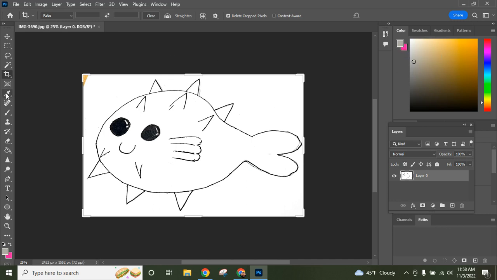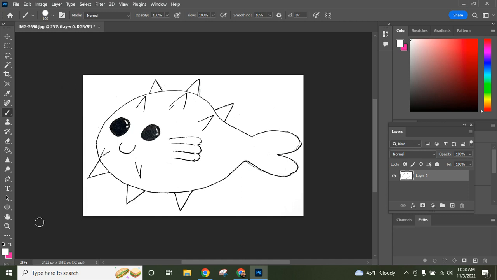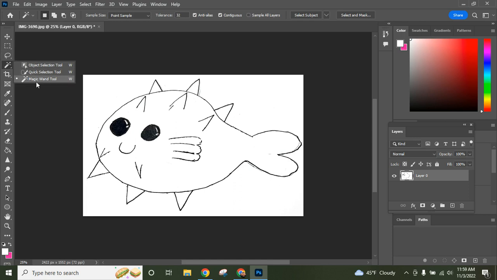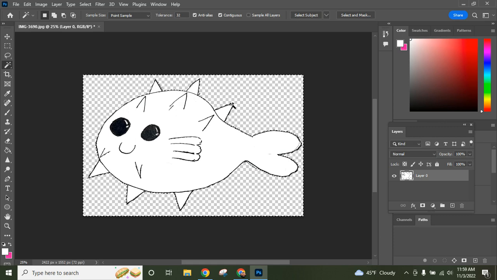And one more step, which you may not need to do. I'm going to use the eyedropper to get that exact white color and use my paintbrush to fill in the little area here. You might not need to do that. And next we're going to remove the background. So I'm going to get my magic wand tool, which if you click and hold down might be hidden for you. So magic wand, I'll click on the background, and as long as your shape is enclosed, you can hit backspace on your keyboard, and that will get rid of the background.